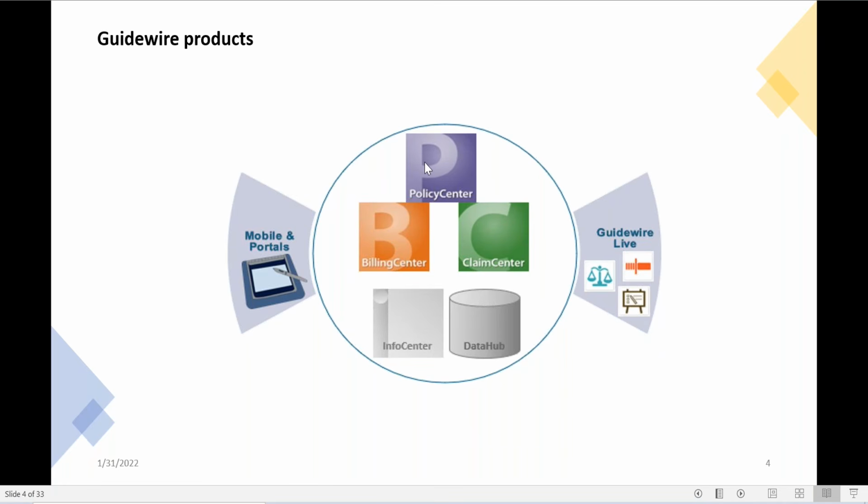Here you file the policy contract. These systems communicate with each other, and they pass information to each other through different types of integrations. And how do we access this application? These are the core applications. We access them through mobile and portal. In the mobile you can access, and in the portal. Currently they have launched something called a portal. The portal is accessible for the customer, but these applications are not actionable applications. The customer cannot access them. But if, let's say, an underwriter or agent wants to access, they can access through their mobile and portals. This is Guidewire Live.